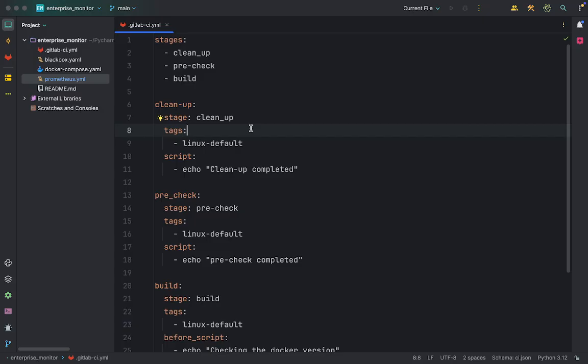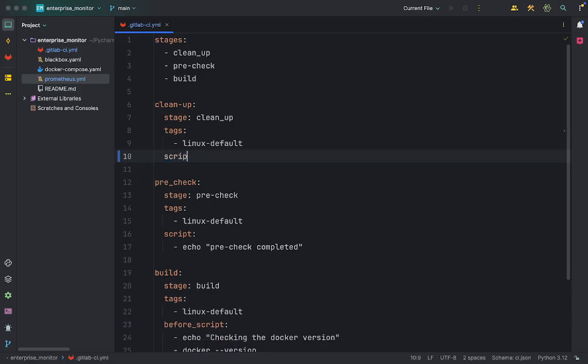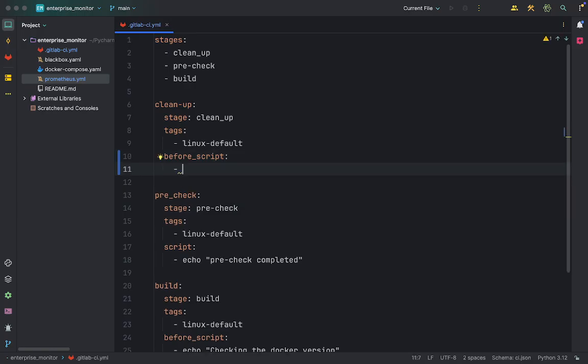So cleanup stage is cleanup, tags, cleanup, and script. In this, before script, let me add one small command which will be giving a permission. I'm just giving full permission, which is generally not good.